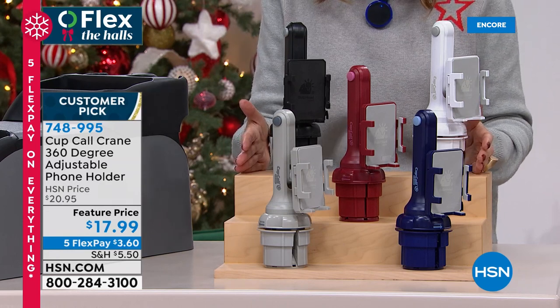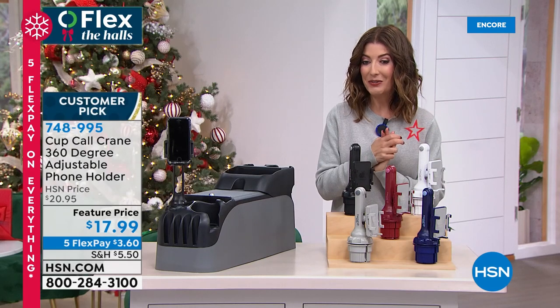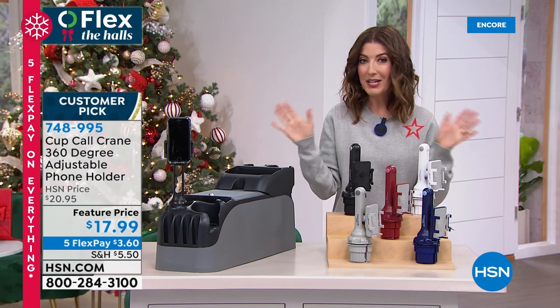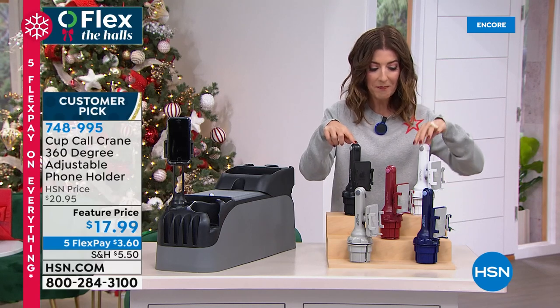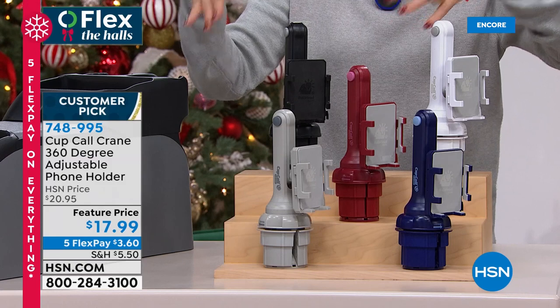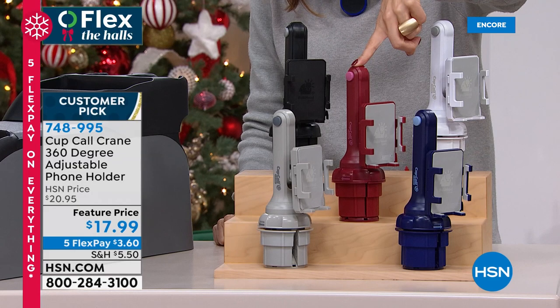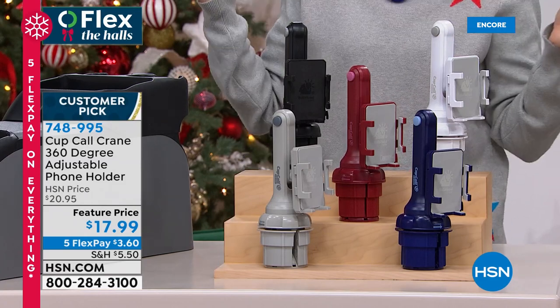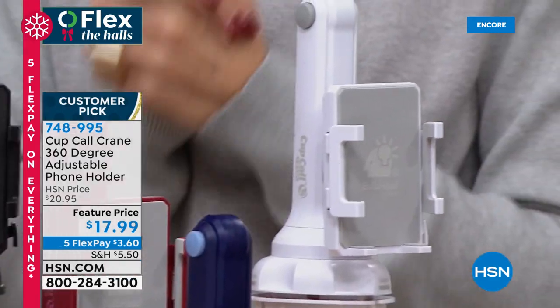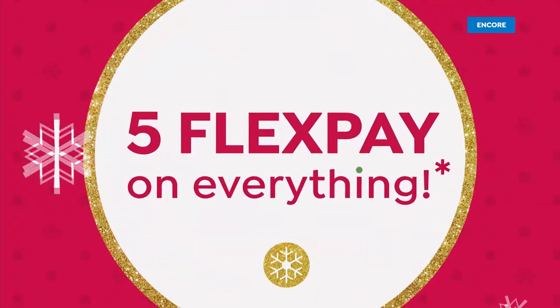We have all the colors: black, white, burgundy, silver (like a gray), and a great blue. Tom Wise is here to tell us all about Cup Call — the other options aren't working that great. The cup call comes out of the box like this, no assembly. It instantly conforms by rotating and expanding the rubber base until it's snug in that cup holder. Then you press the button to release the crane for extra height — now you've got the Cup Call Crane in position to take a large, medium, or small phone.